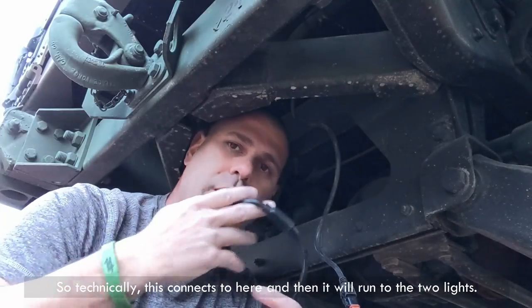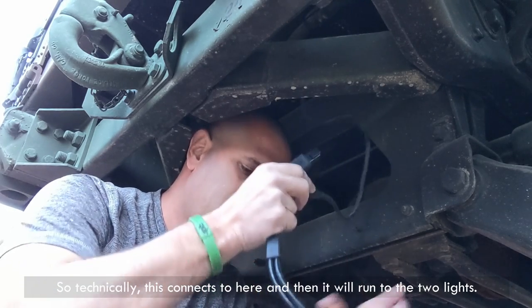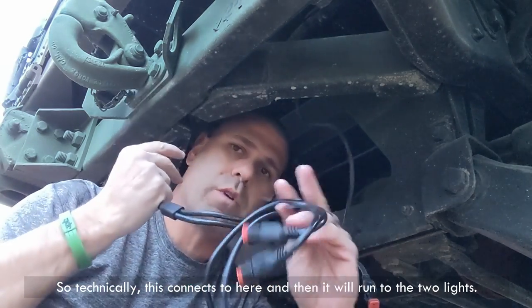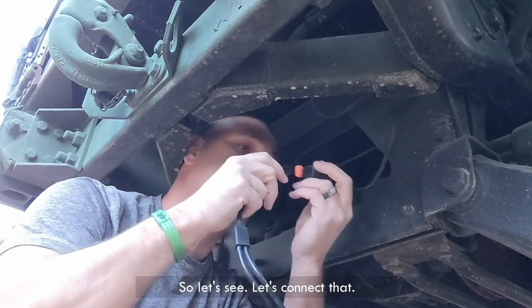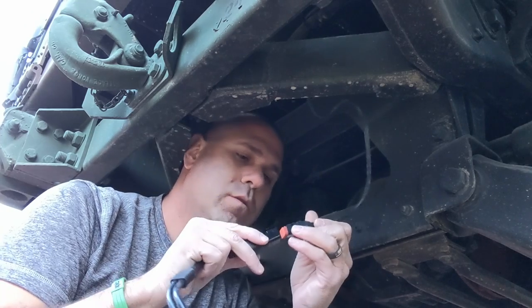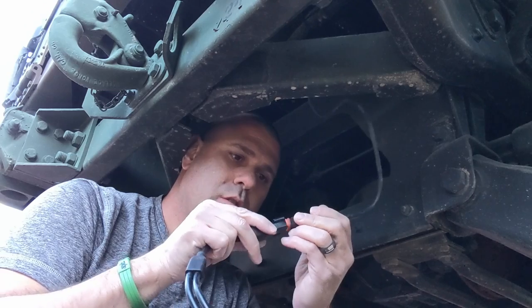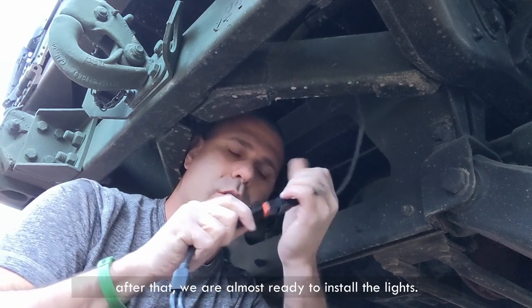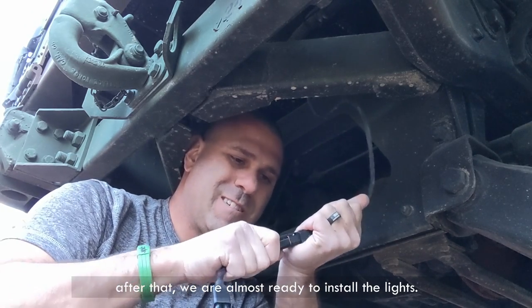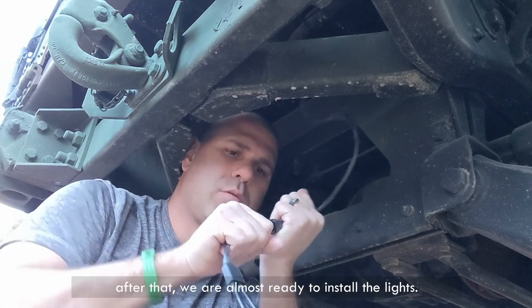So technically this connects to here, and then it will run to the two lights. So let's see, let's connect that. And after that, we are almost ready to install the lights.